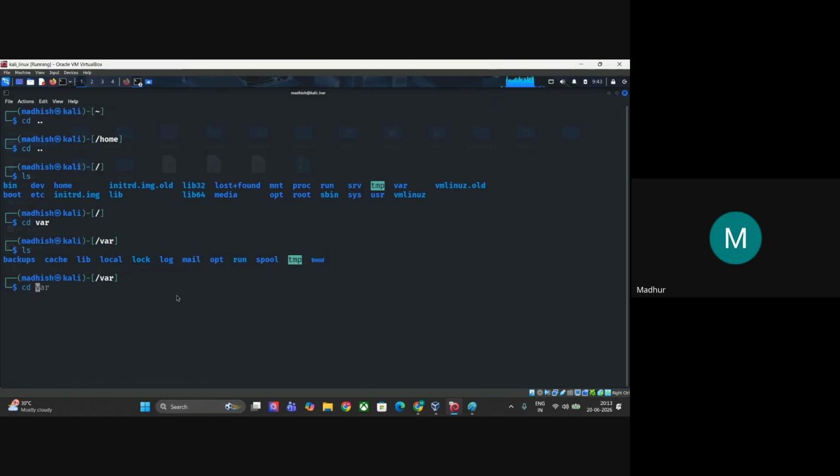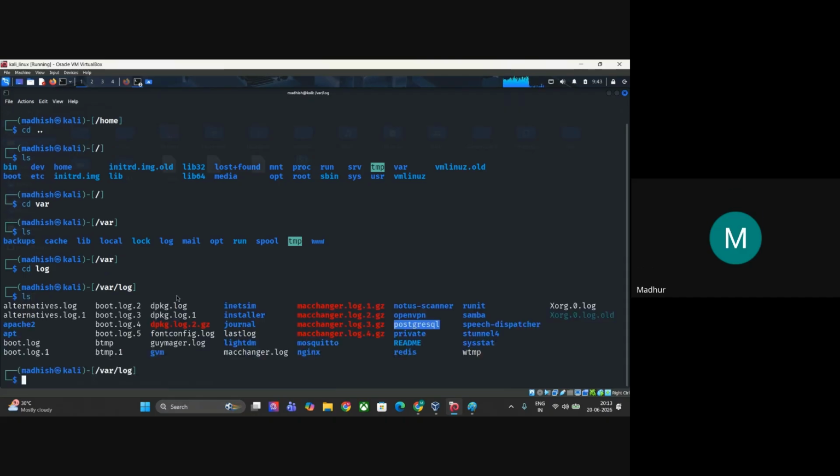I will jump to that folder. Then when I do ls, you will see that there are a lot of log files, for example alternative logs, boot log, and each log file has its own purpose or own work to record activity. Everyone got the point?